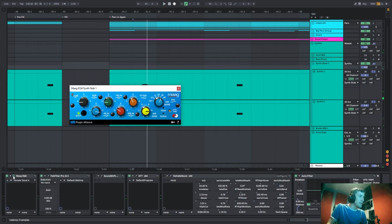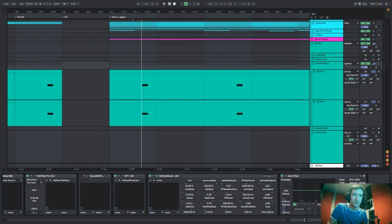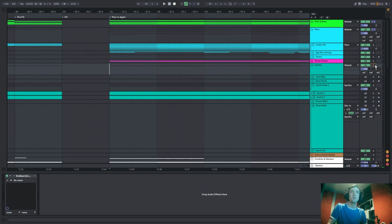Processing on those is Mag EQ for a bit of high end, cutting some resonant frequencies out. OTT, which is another free plugin from Xfer. It's a multi-band compressor. It just beefs up sounds. Amazing plugin. Valhalla Room, which is a reverb. And then the filter on top of that. Listen to these in the mix. They just add a little bit extra groove.